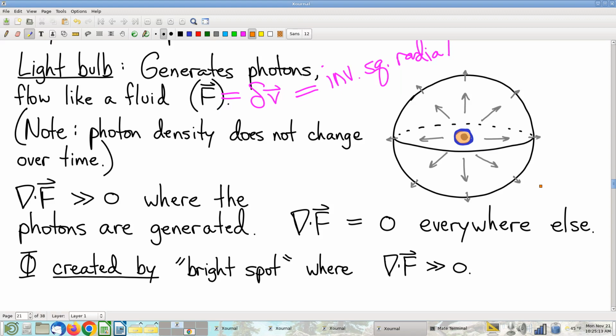So we have a high flux divided by a small volume, and so in this picture, the divergence is very, very large. Right? In the vicinity of where the light bulb is, the divergence is super high. Does that make sense? Okay. All right, now next question.